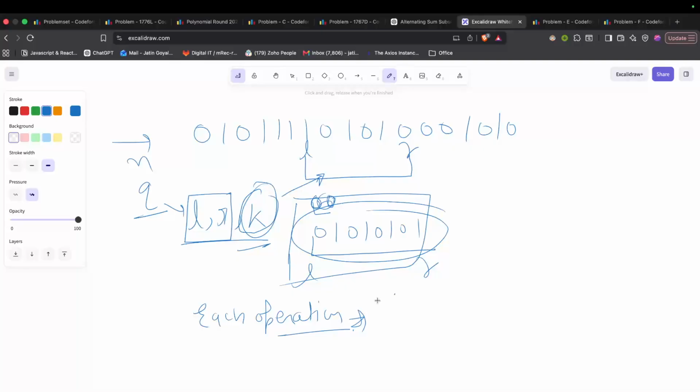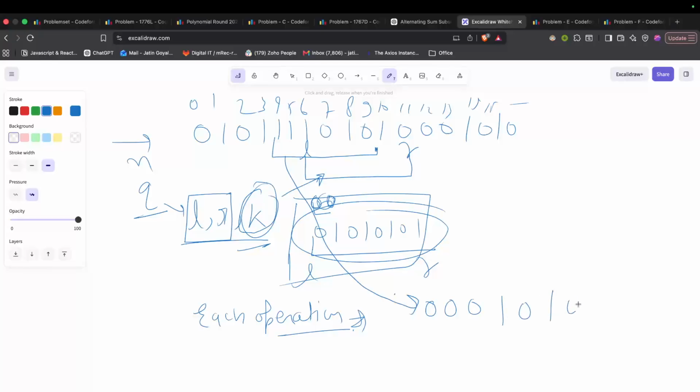Like if we choose from this array, indices 0 1 2 3 4 5 6 7 8 9 10 11 12 13 14 15 and so on, suppose we choose 4 to 10, then in one operation we can flip all the bits from that substring, like 1 to 0, 0 0 1 0 1 and 0.